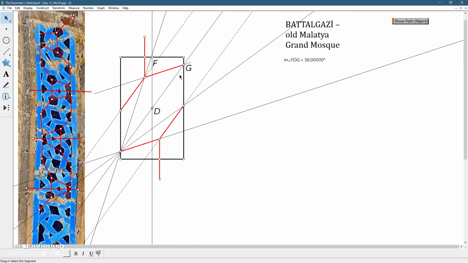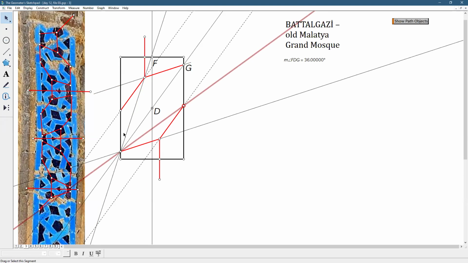So this is again 36 degrees. When I got this, I have this point here, because this is the intersection point of this line with this thing. And then again I have this point because this is the intersection of this line.